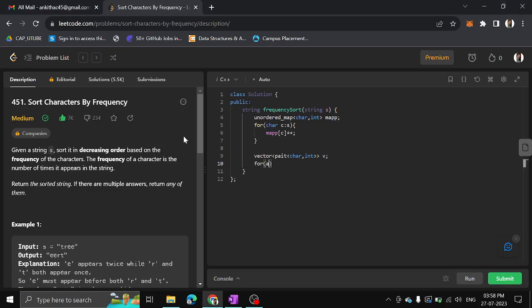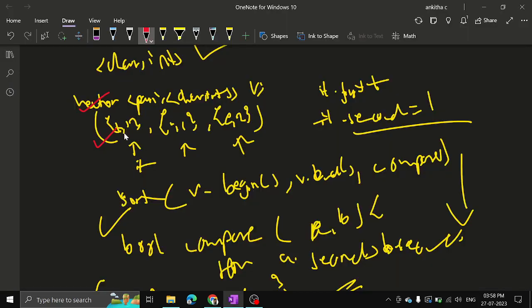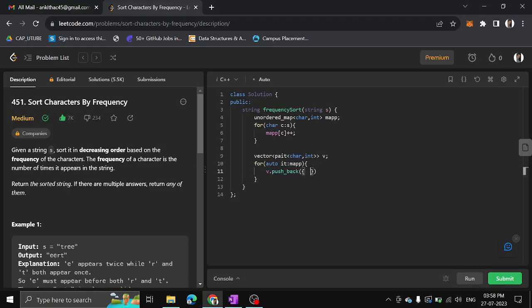So just iterate over the map, then we do push back of the pair. So what does the pair contain? It dot first comma it dot second. Okay, now pushing is done.